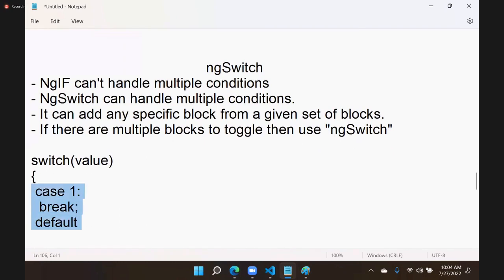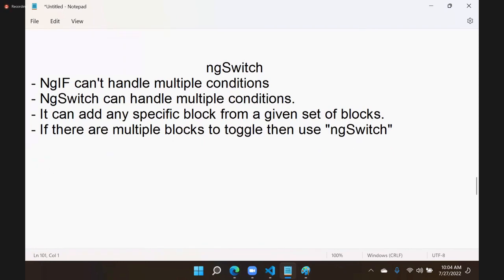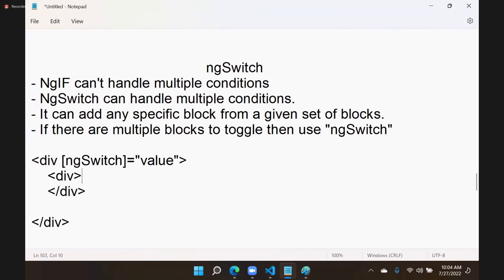The same logic we have to handle here. You have to define a container. In that, ngSwitch is written like this: the ngSwitch property uses a switch value. And usually in this you have to mention several containers now. These containers will have cases. Case means we have to define with asterisk ngSwitchCase.